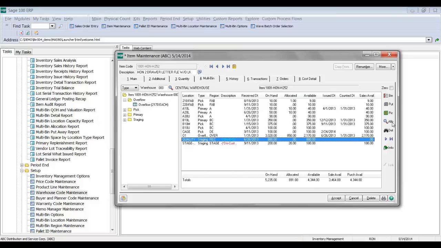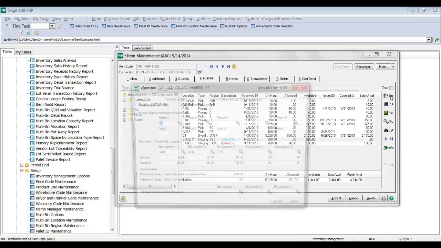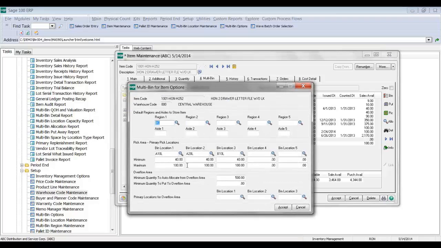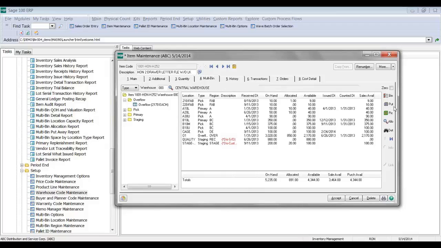So as you saw earlier, I drilled down for my hard allocations of inventory here, and I was clicking on this button over here to get into some of the setup options. For this item, I designated primary bin locations and some overflow settings. Then over here for directed picking and directed put away, I can override settings for a given item.